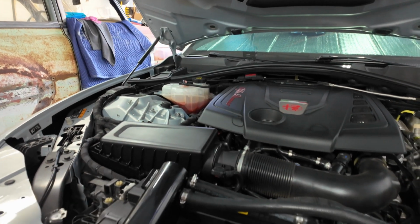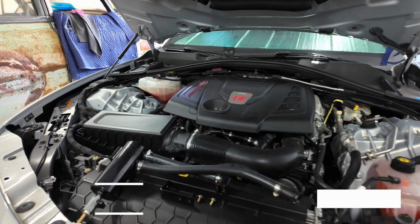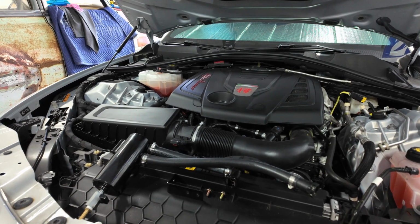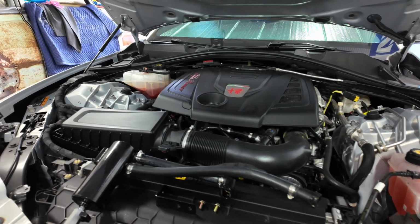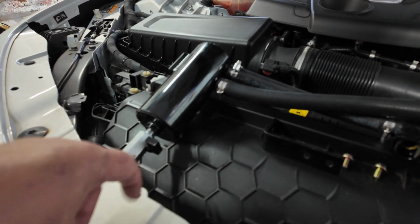Alright, so we picked up a Damond Motorsports oil catch can because it's a turbo car. I've had a lot of turbo cars in the past, and I always like to add an oil catch can on to take out some of those oil vapors before they go back in the engine, just a little cleaner air running through. And it's drainable. This is a really cool unit. You can drain it right there.